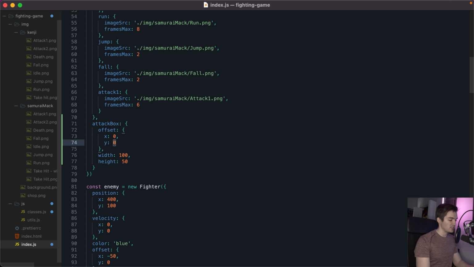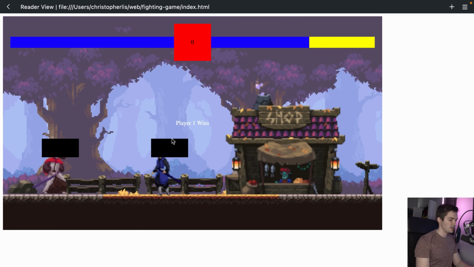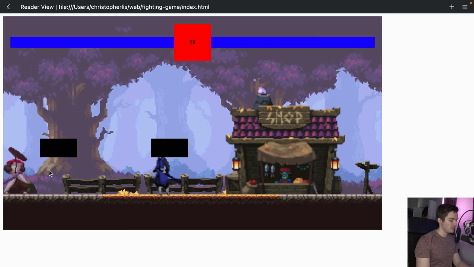So we know our offset should be around 100 pixels. I believe that is the width of our player. We can just kind of guesstimate this. If we save and refresh that, that is definitely in front of our player, and I'd say that's a good location in front of our player in which this attack should actually activate. It's not too close to the player where they wouldn't actually be hit by a sword, but it is far away enough where we actually see the animation in place where someone gets hit. So I think this is an okay location.